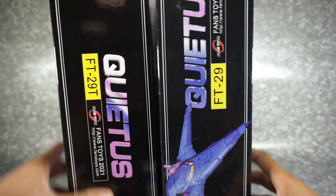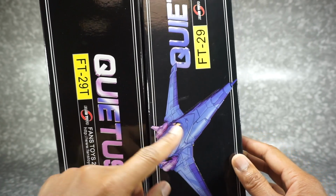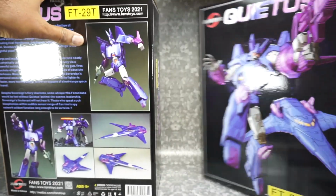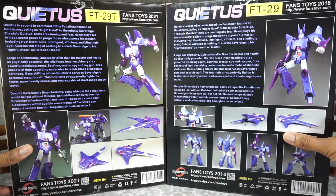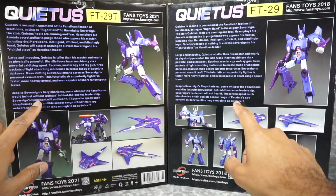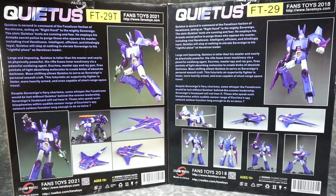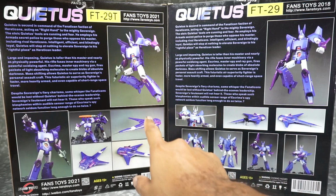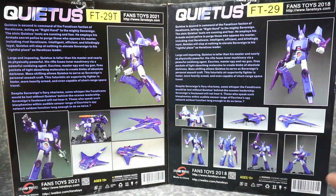Here's the side of the box. You get an animated drawing of him in the vehicle mode. And then on the back, we've got different product shots and images. Now, they did leave this the same, so the bio is actually the same, but the images and pictures are changed. It's hard to see the pink on camera, so I'm probably going to have to change my lighting a little bit just to show you the pink and then maybe go back. But it's very subtle on camera, seeing the pink versus the white. That's really it for the box.